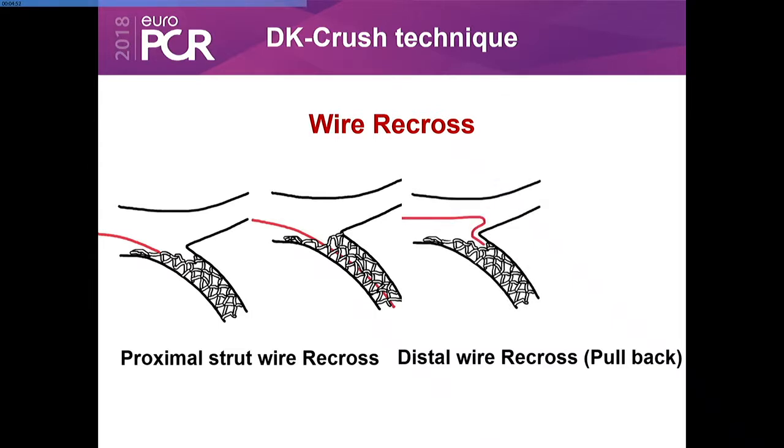But if you adopted the pullback wiring like in this image, we will fall in the area that is not covered by metal, because this is the easiest way to cross the stent instead of negotiating a crushed segment. If you inflate a non-compliant balloon here, you are actually crushing more struts to the other side of the wall and leaving the carina bare, and this will lead to future restenosis.